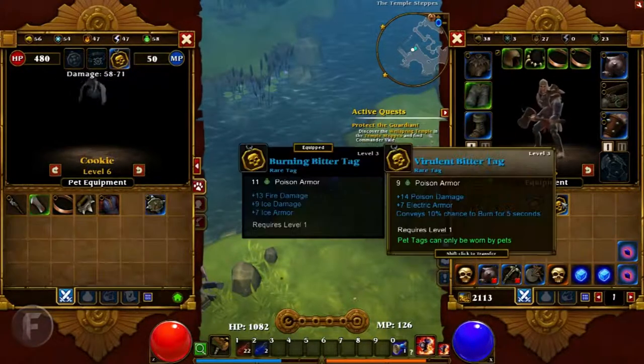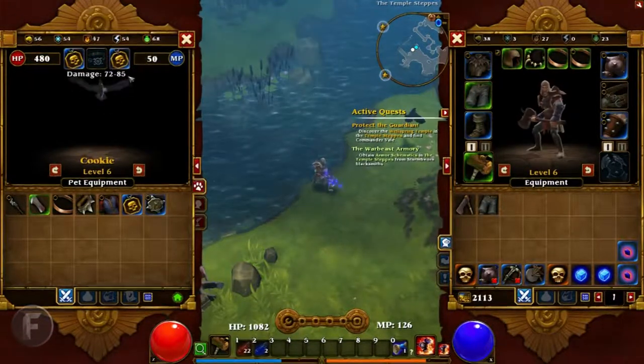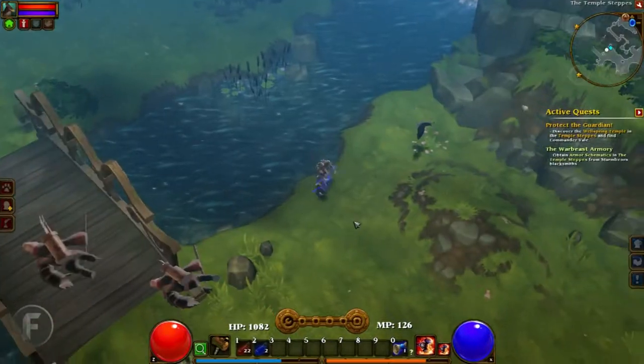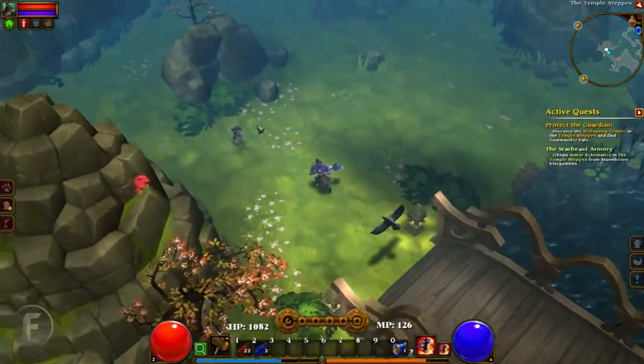Yeah, we're going with the fire one. The fire one seems to do more damage. Oh, you can win two. Oh, sweet. How did I not notice that just then? All right, so cool. That's a huge upgrade for our little birdie, whose name is Cookie.